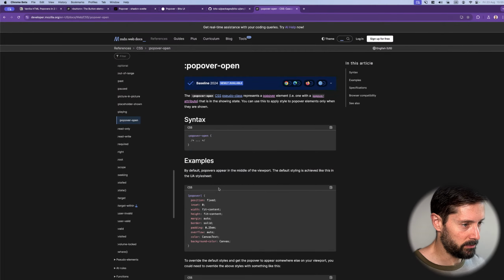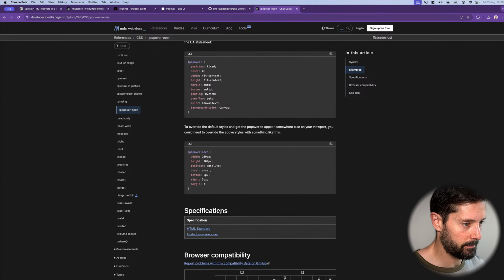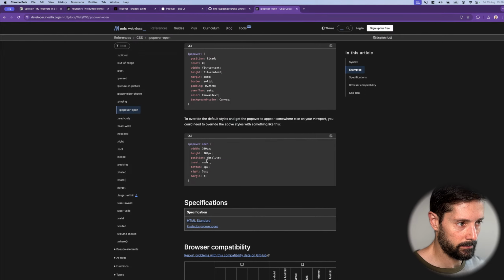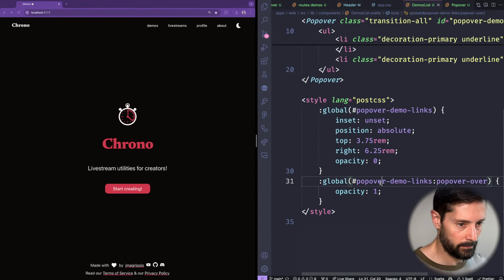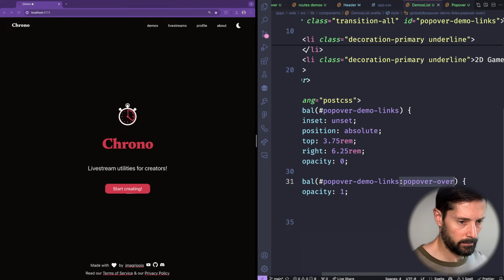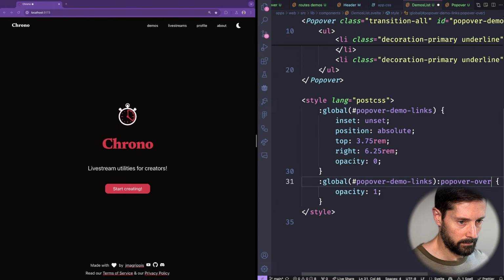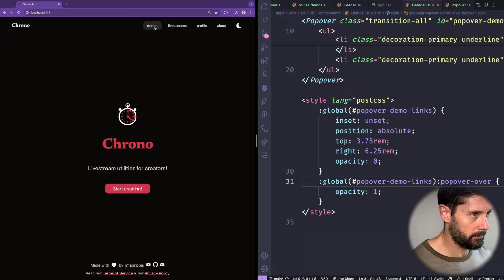Yeah, it is popover open. Like this, maybe.